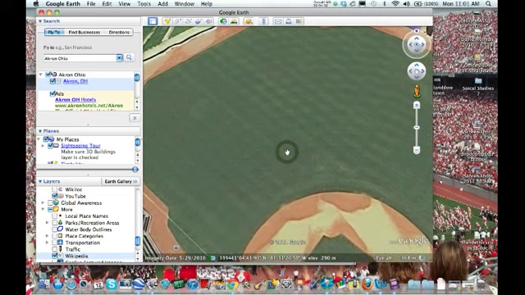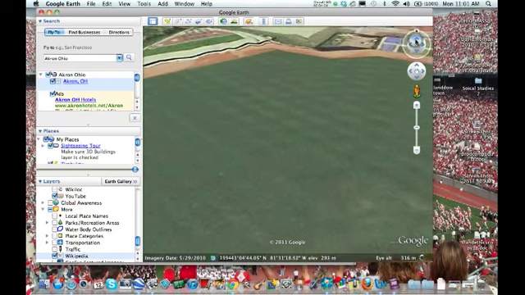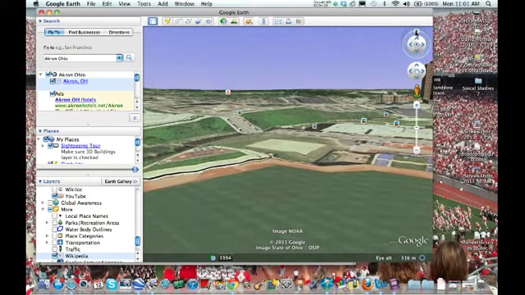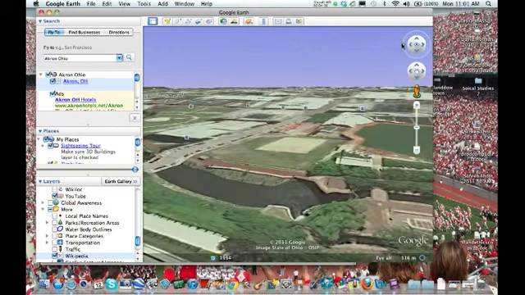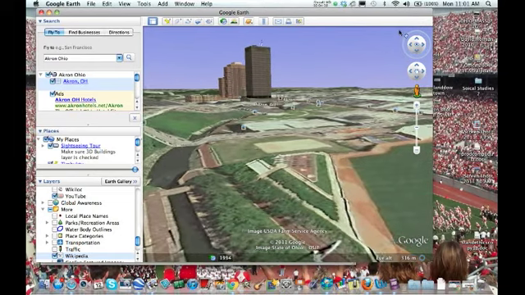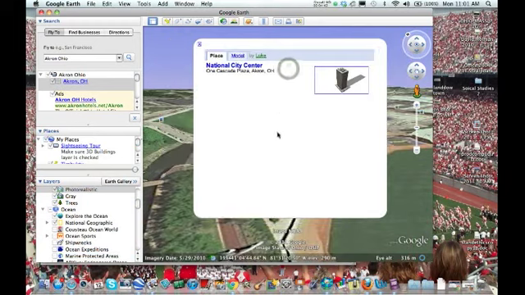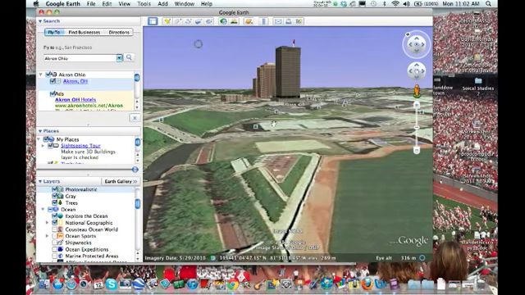But if we zoom all the way down into center field, okay, and we're kind of standing in center field, now's where you tip your head. So we're going to tip our head up, and that will bring the city to life in 3D. Not every building is in 3D, but in this case, by turning north, there's nothing over there 3D. But we come back around this way, and there's a couple buildings in downtown Akron that are in 3D. Okay, this building is the National City Center.